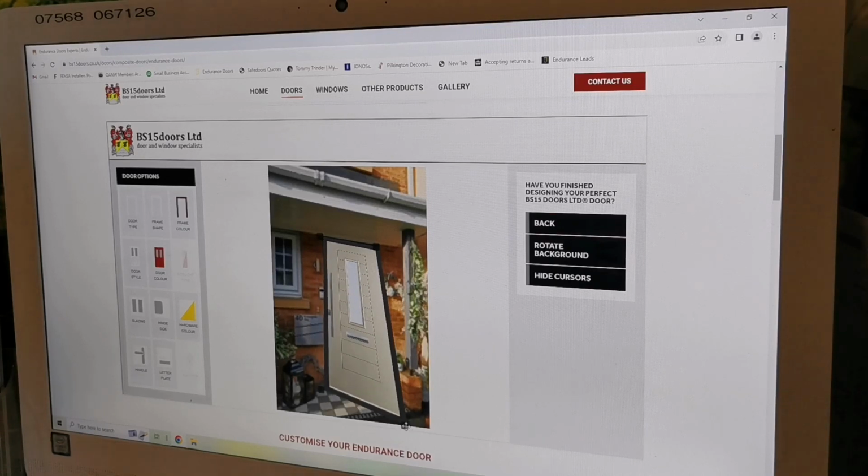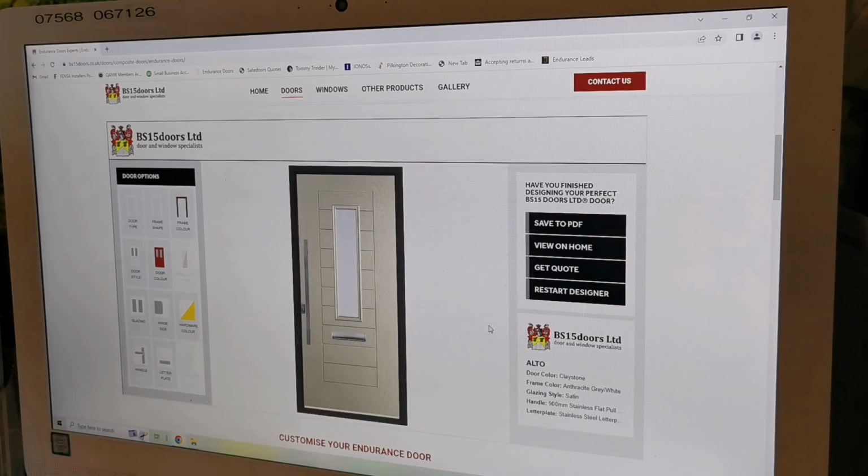And it's only a rough idea, but sometimes when you see this, sometimes you don't like it, so it gives you an idea.